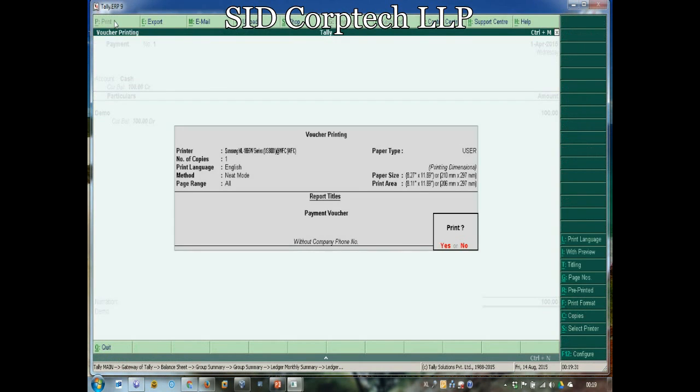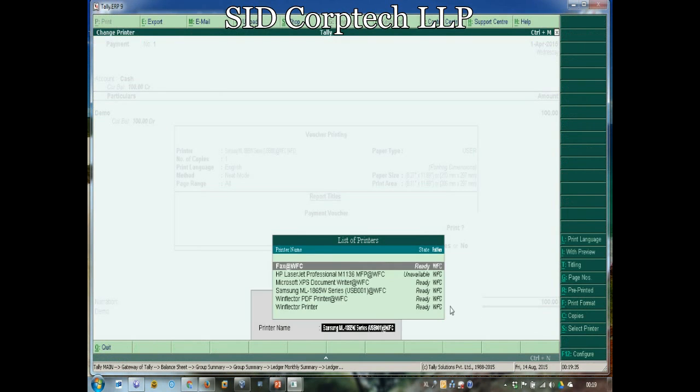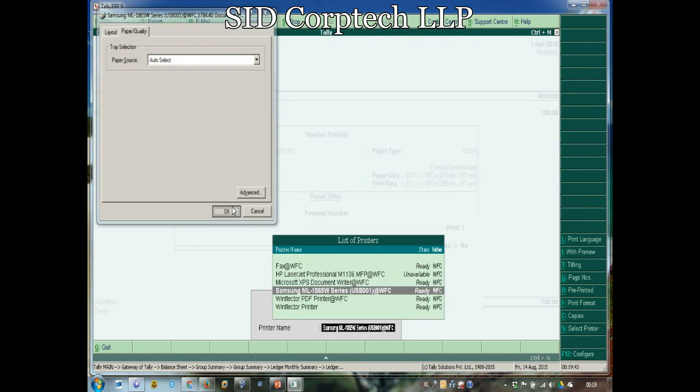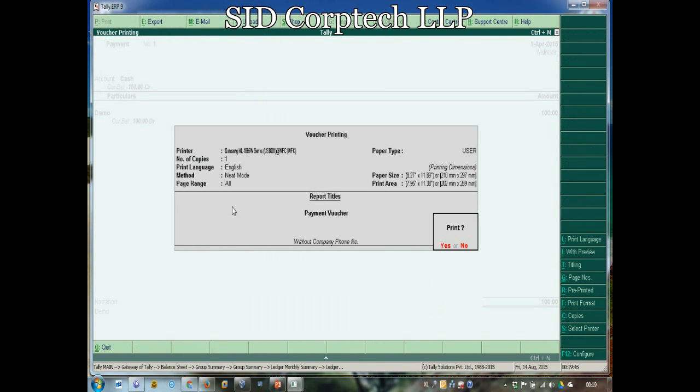So let me show how to take the printout on this. Alt P. Now if you select the printer, it will show you how many printers have been installed in my machine. Basically, if you go with other software, it will prompt you to select the universal printer. Once you select the universal printer, immediately it will trigger the PDF application of your local machine.